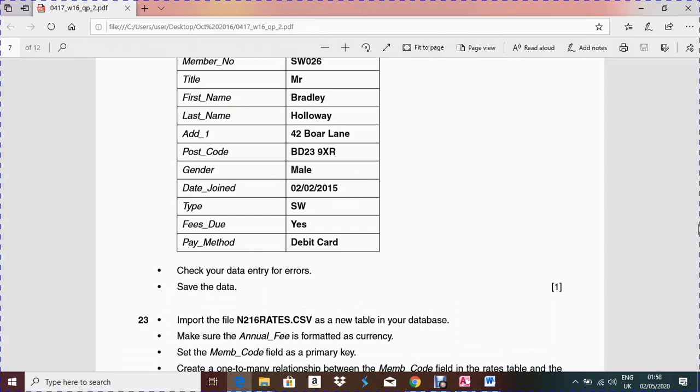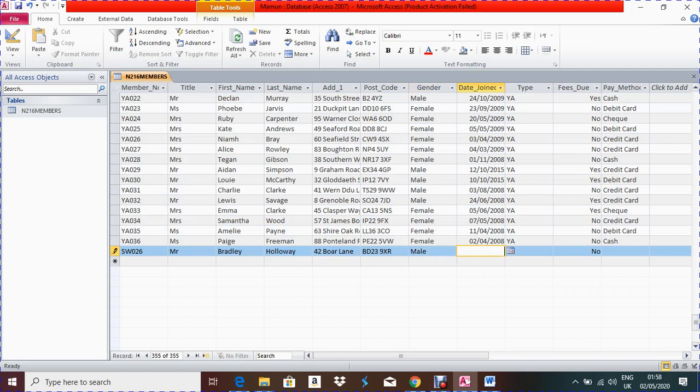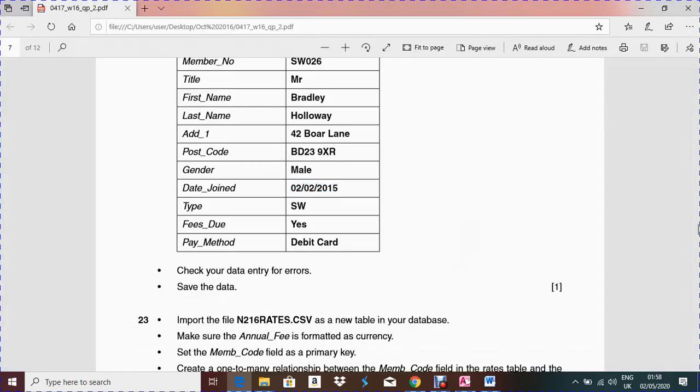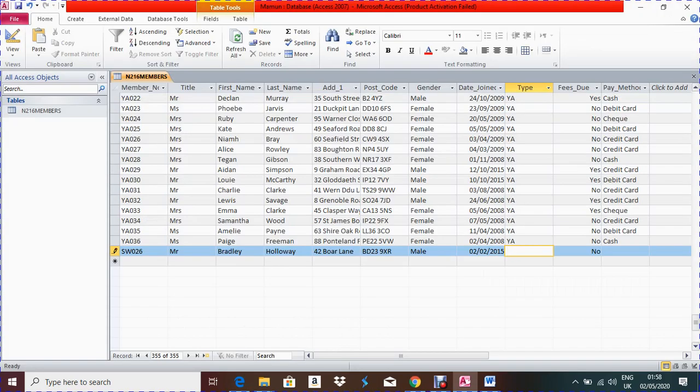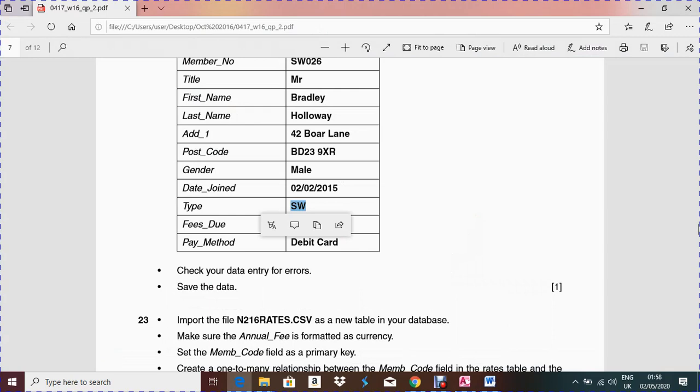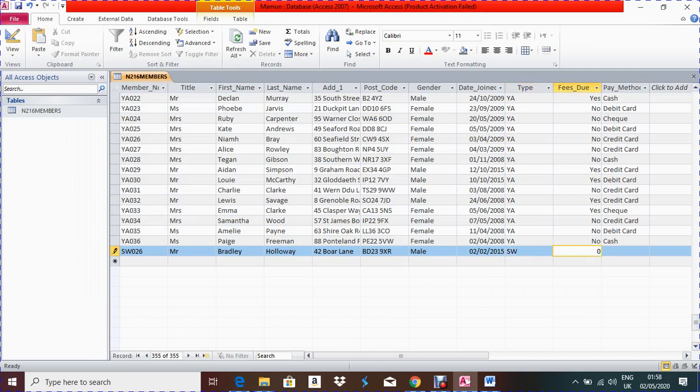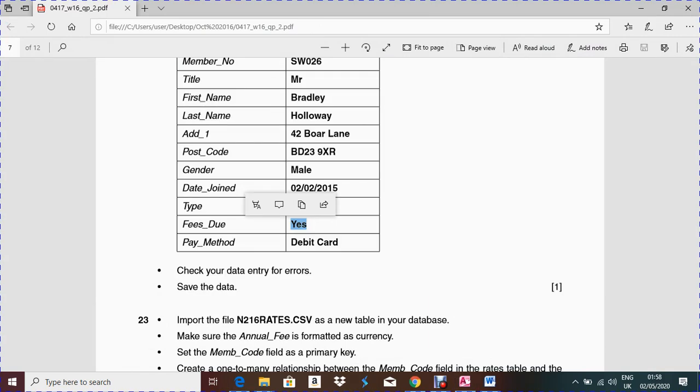You have to type. That's why I'm telling you that when you type from your question paper, it should be according to the question paper, like capital letter, small letter should be maintained properly. Otherwise for this one also they will cut your mark. So then yes, it should be yes, 0 should not be there. Okay, then next, debit card.